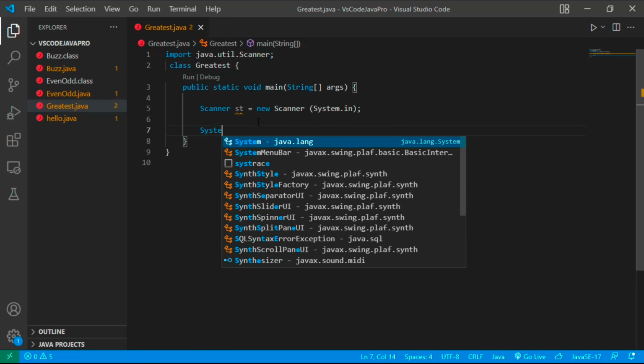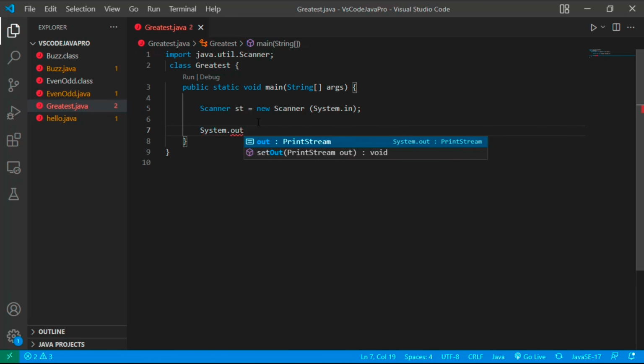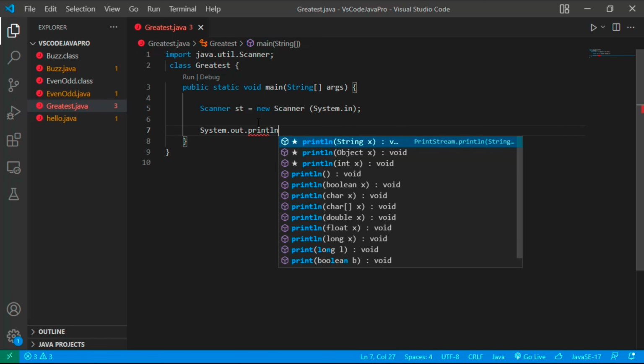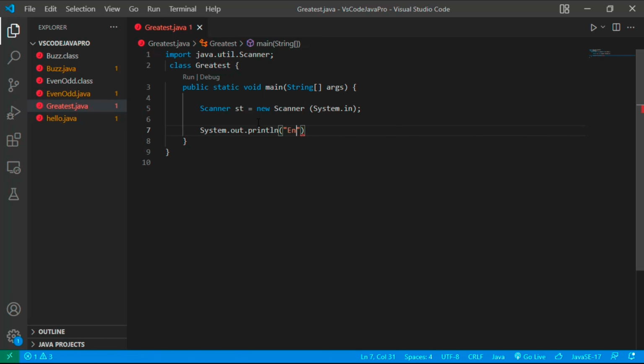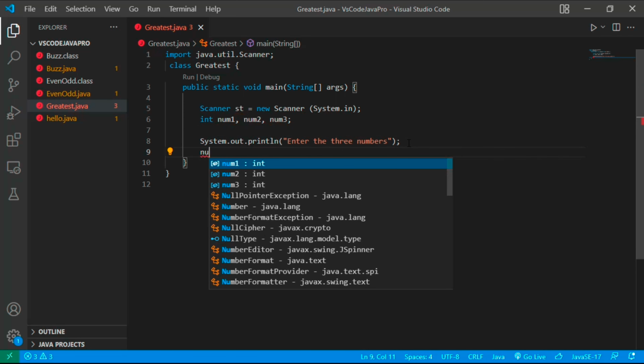Now we have to take three values from the console, and for that let us print a message: enter three numbers. Let me declare three variables: int num1, num2, num3, and we will store those values in num1, num2, num3 respectively.